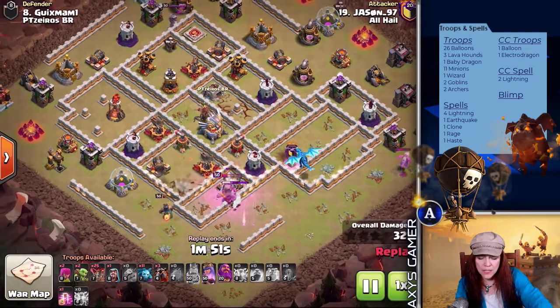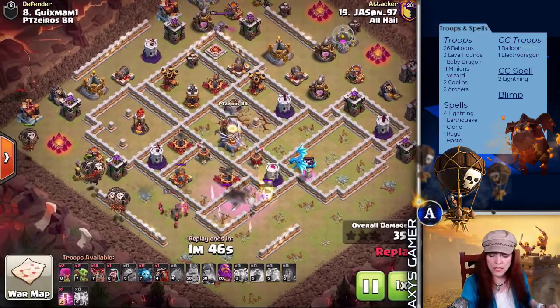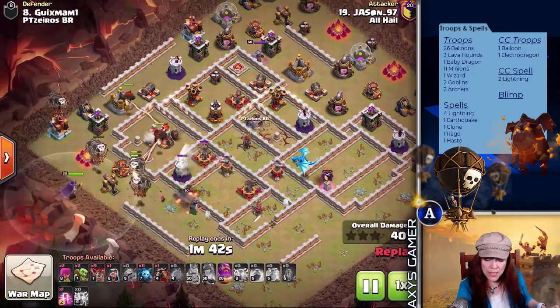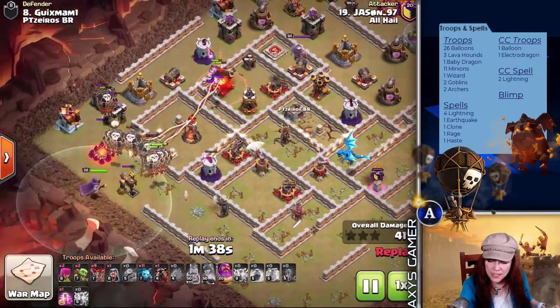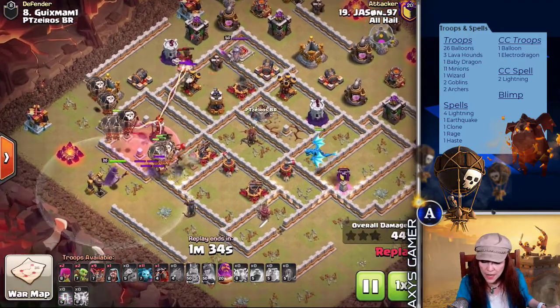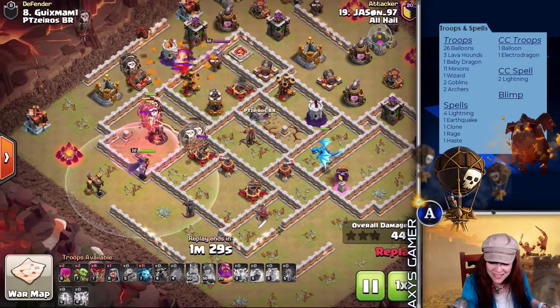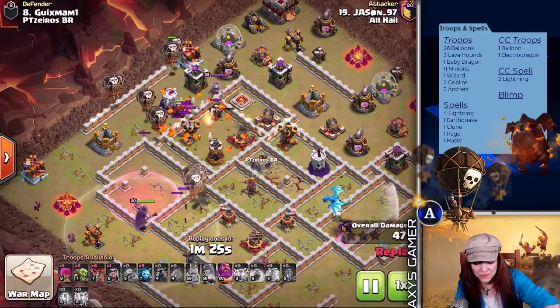The heroes were able to work together for that. Queen used her ability. Here comes the Lava Hound pulling up a couple of the traps in there, the skellies and the traps, so the loons won't get hit. And the E-Drag is out of commission for right now while it's fighting that wind. But the loons are going through the base, doing what they need to do to clear.